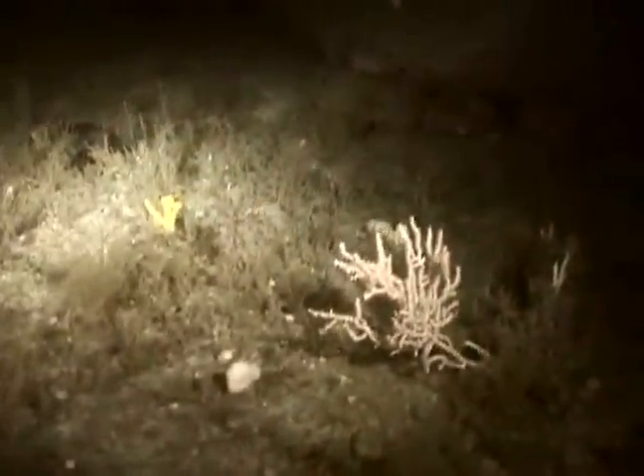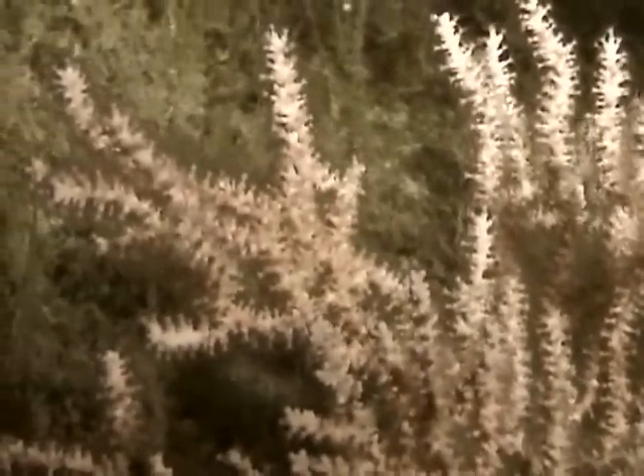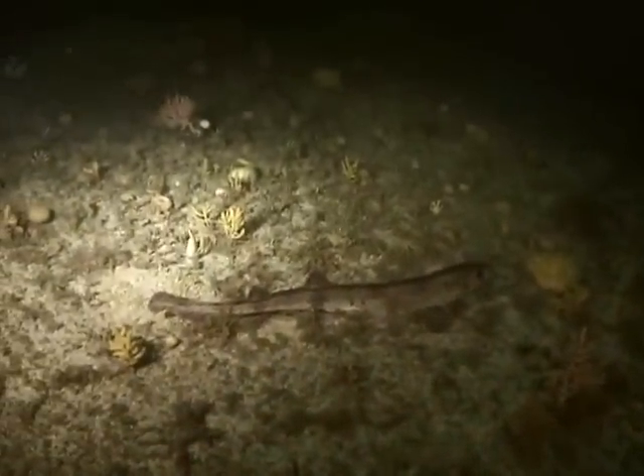You will also find fan corals, Ross coral, dead men's fingers, plumose anemones, sponges, and much more. Resting on a bed of soft coral and sponges, this dogfish is seemingly posing for our camera. These impressive plumose anemones are found on Gilston Rock. Attached to the rocky wall you can see many types of sea urchin, sponge, starfish, and soft coral, as well as some rare anemone species.